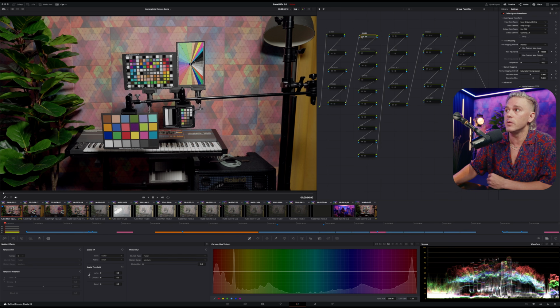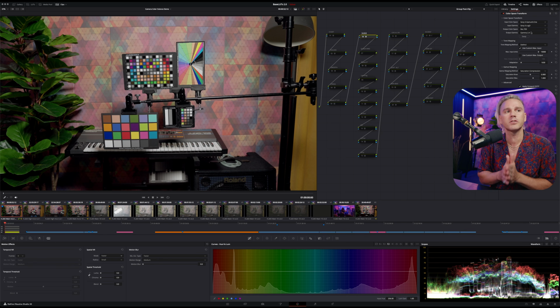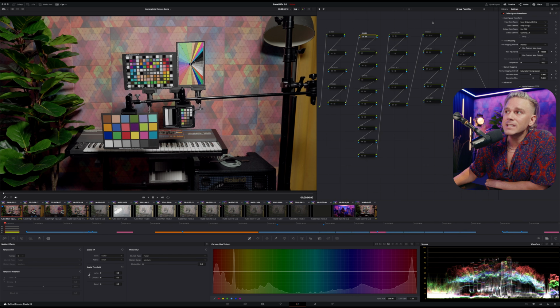So for instance, we can take S-Gamut3.Cine, S-Log3, which is filmed on the Sony FX3, and then we're going to a different color space, Rec.709 Gamma 2.4. You could also go to DaVinci Wide Gamut, DaVinci Intermediate. So in its simplest form, it is known as a technical transform, and it's broken down into two parts, color space and gamma. So that leads me into discussing the pitfalls that happen with a color space transform.